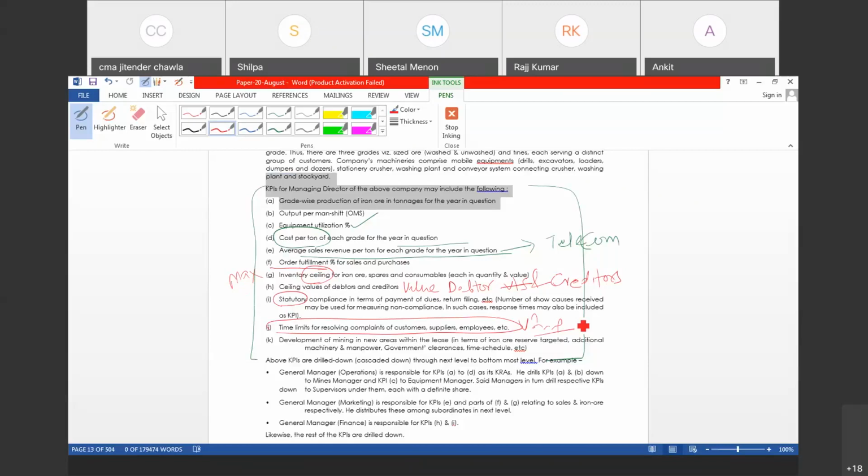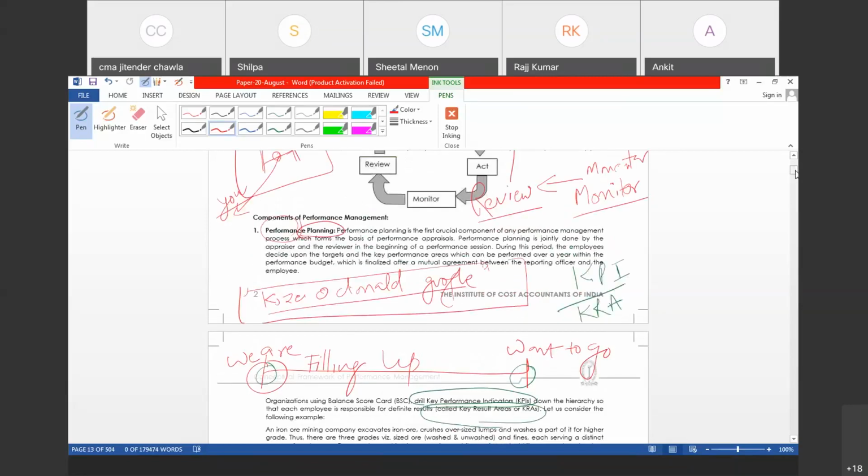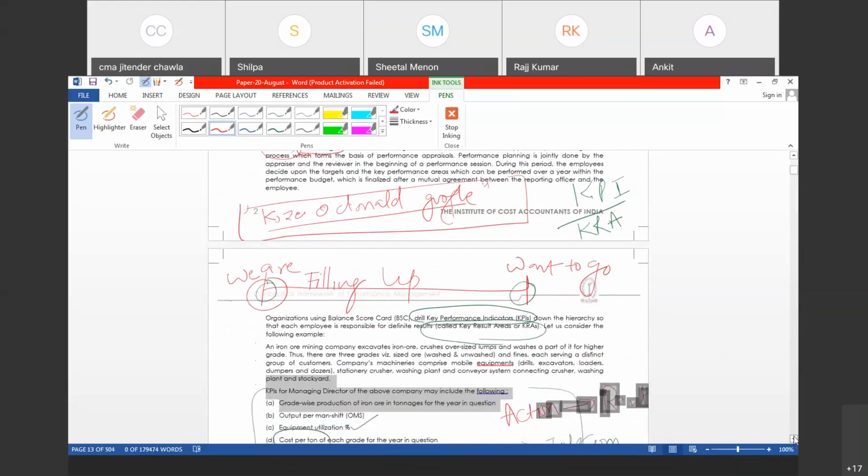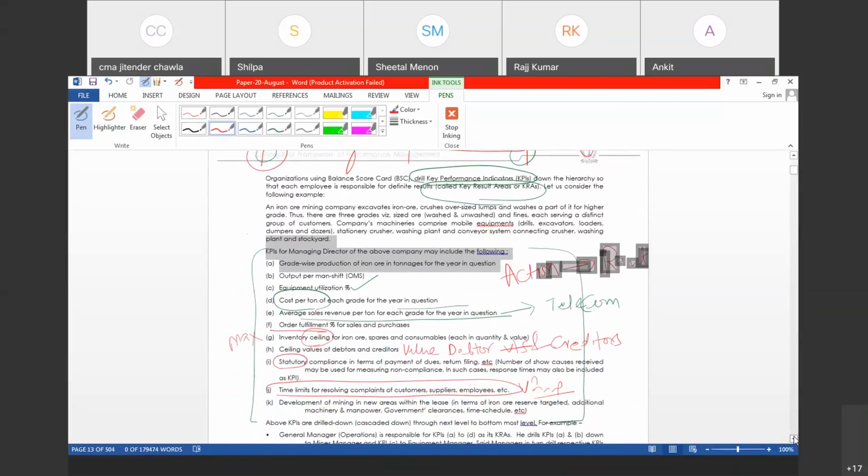And what do you mean by key results area? Wherever you have done a task, you are bothered whether the result is being obtained or not. So whatever action you take may have some results, and you want to check such results, right? Okay. So these are the key areas. We have to make a list and drill down some of them. Only then can the management's key performance indicators come into the eye of management.